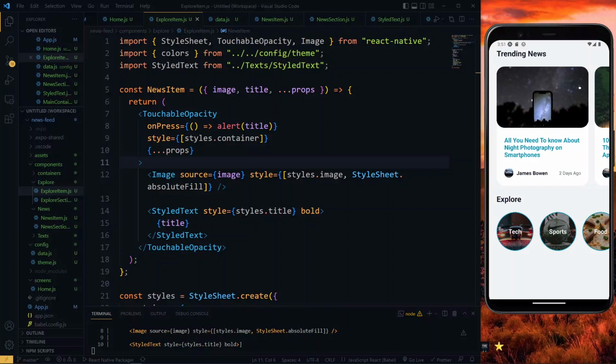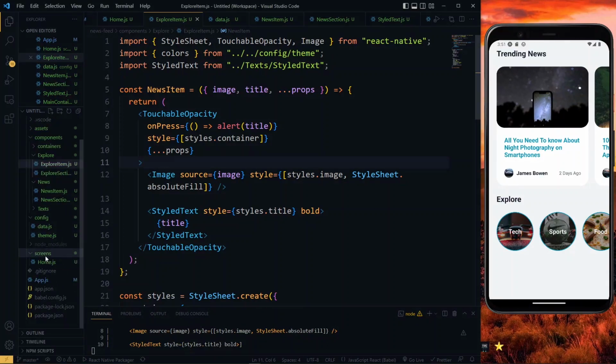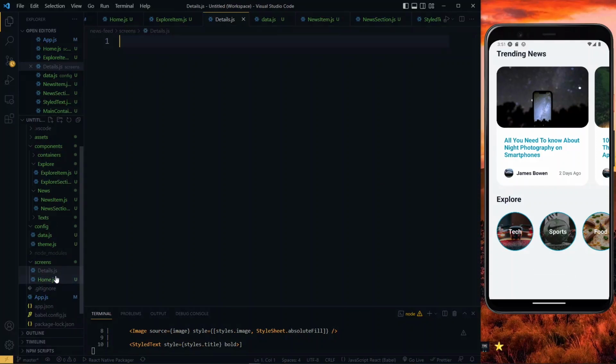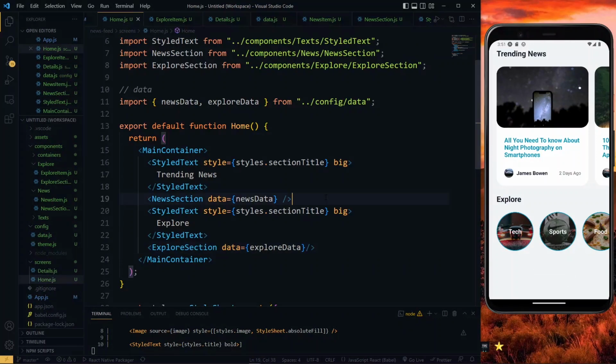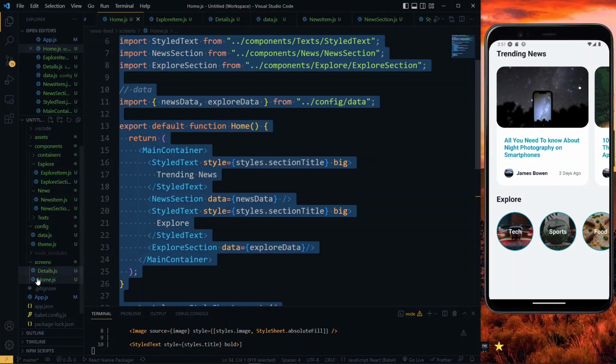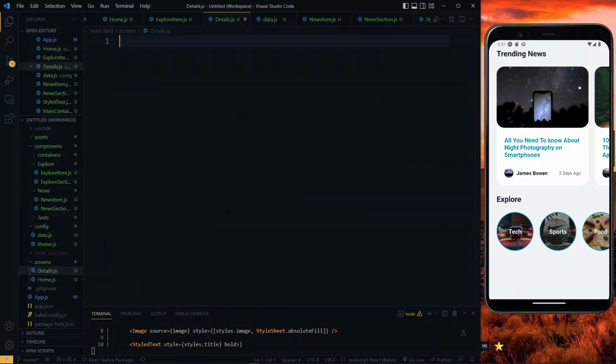To start the details page, let's go to our screens directory and create a file for details. To start this file, we'll copy the content of the home file and then paste it in it.